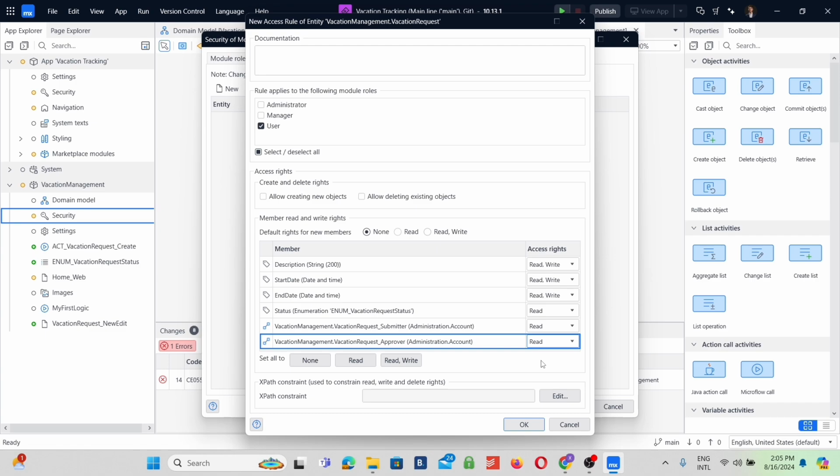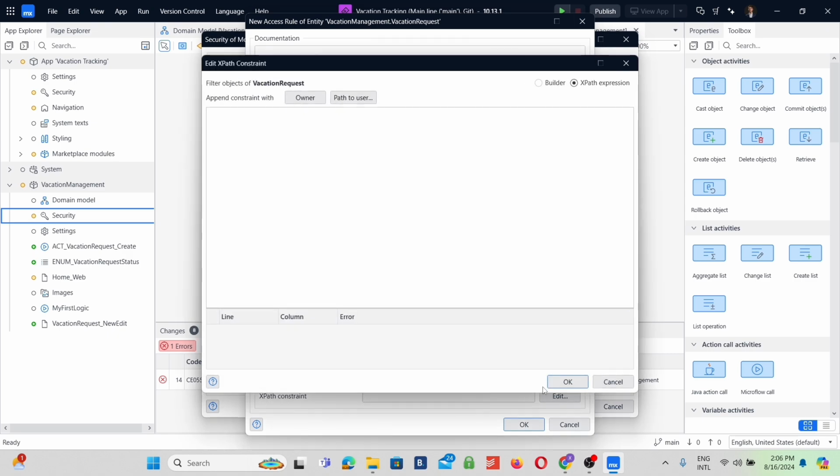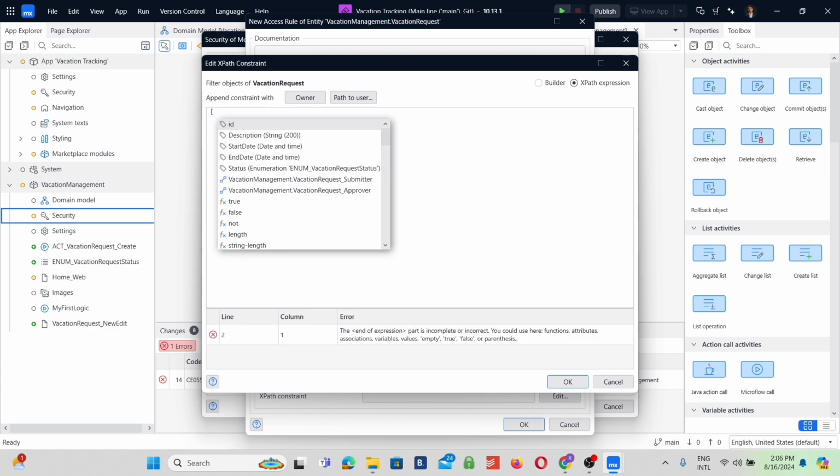Remember, users can create and delete their own vacation requests. We want users to only see vacation requests they submitted, so we can add this as an XPath expression.